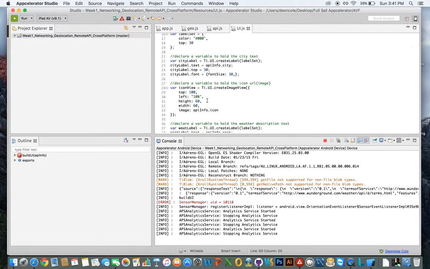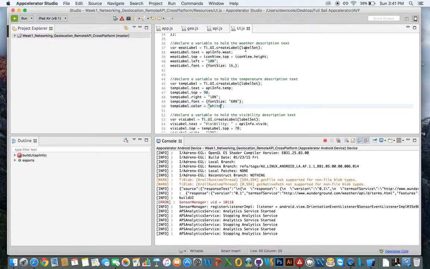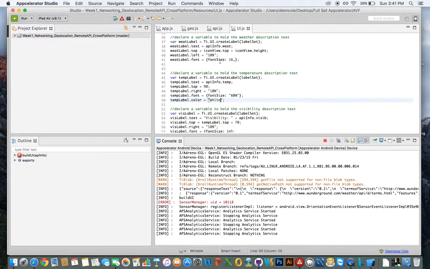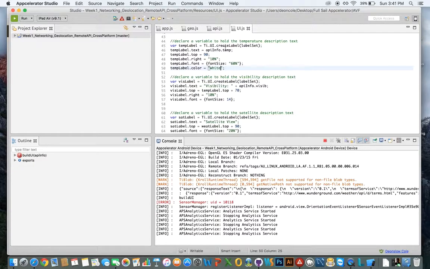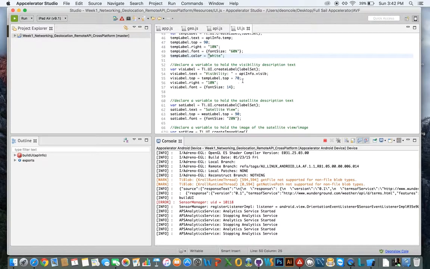Created an image view for the icon for my API. Also gave it a label, put it back in the label set, and gave it the text that I wanted, which is from our weather from the API. And the same thing for our temperature label, I put that in as the text for that. So the label set came in handy when we're trying to do a lot of setting up things and don't have to type it over and over and over again. We can just pass it right into this function and use these properties to set it up to where we want it to be.